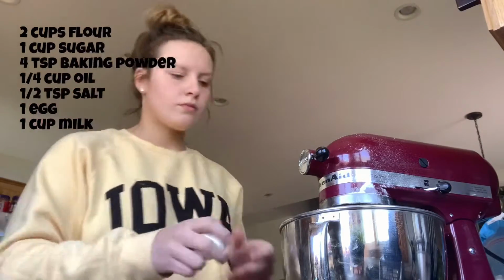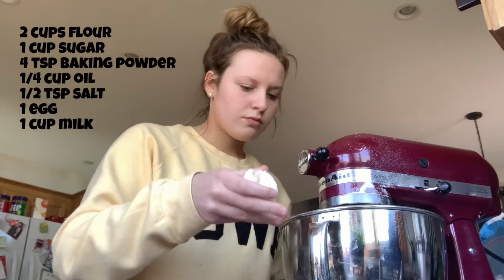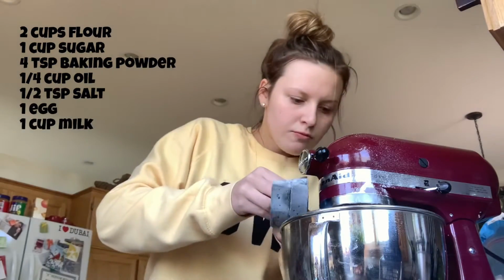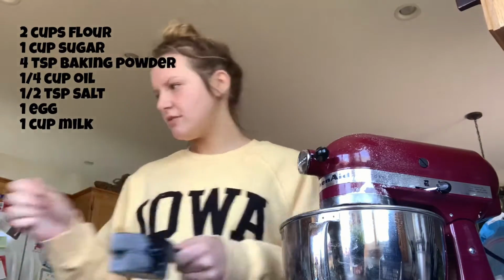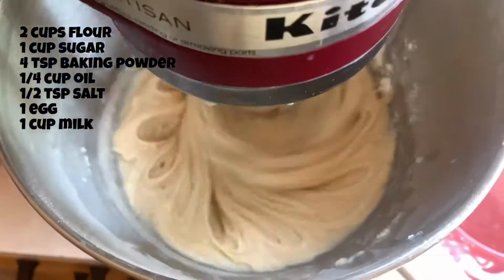And then I had to take off the thing because I'm cracking an egg, and it was actually kind of like dope. Like, I cracked an egg with 1 hand. I'm kind of a god, but don't mean to flex like that. And then I added a cup of milk, and I used the pink milk. I don't really know what the colors mean, but yeah.